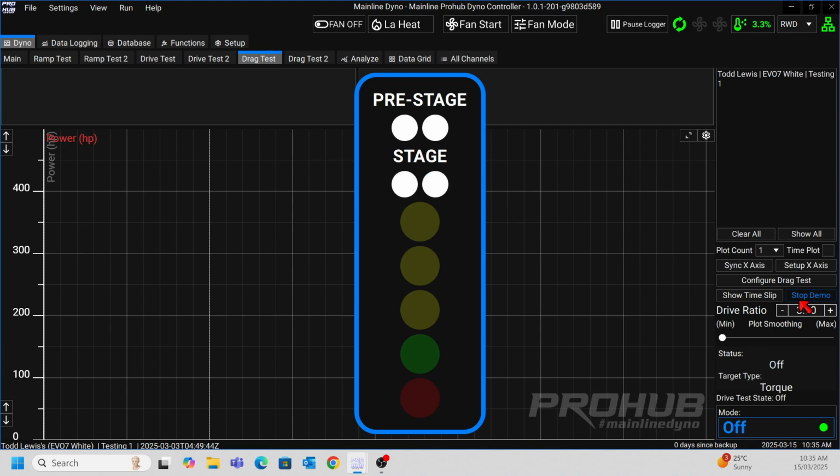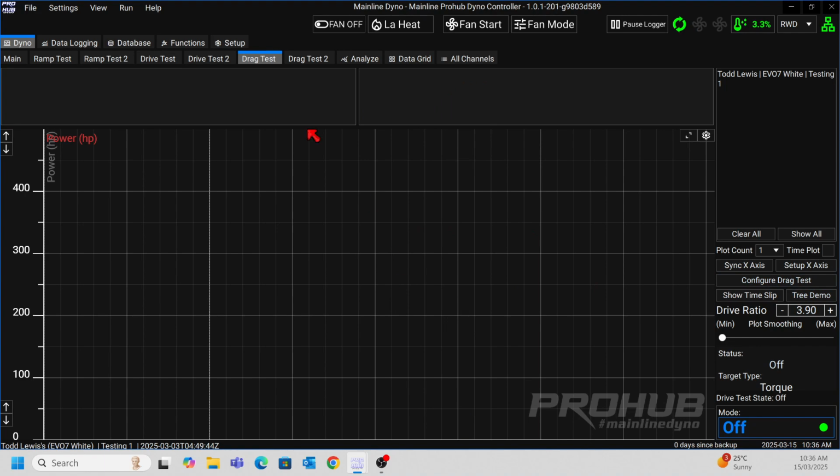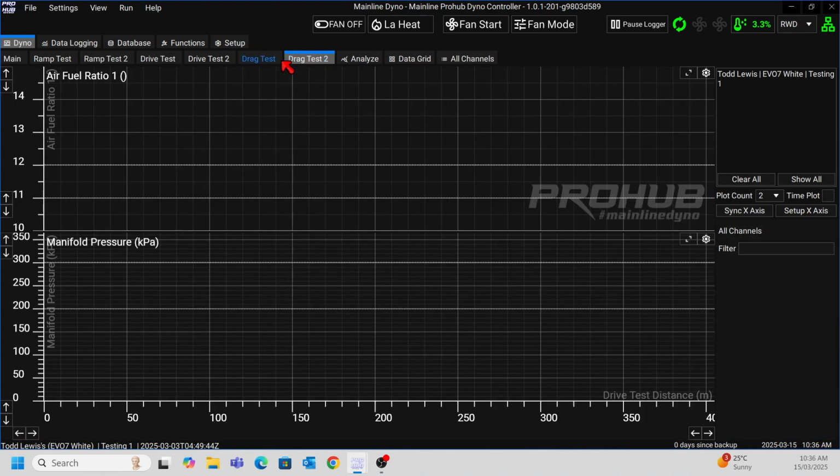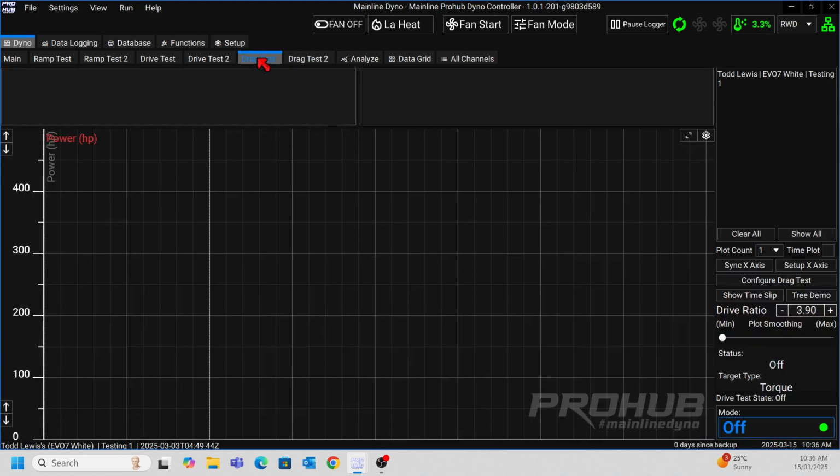You just roll your stage and then stage the second time and it triggers the test automatically for you. That's what the drag test is. Drag test 2 is just a secondary screen for viewing data, so it depends on what you want to display. You don't have to display power. You could simply plot engine RPM on the screen and show what's happening as you go through the gears, for example. So it's totally user definable.